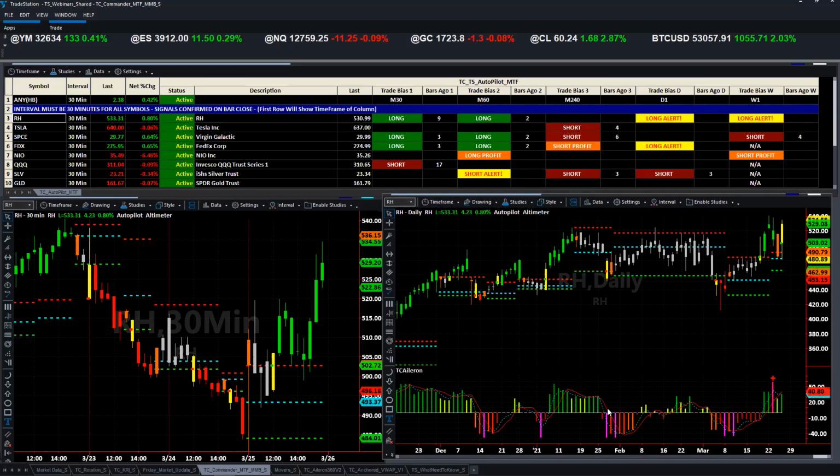On the bottom here, you'll notice when you look at the bottom to the right, you'll see that there is another charting indicator that's separate from the Commander series. It's called Aileron. We put together many different proprietary and some non-proprietary indicators inside of here and do a scoring and weighting system to come out what the momentum is, the oscillation, where it's crossing, what's happening, and where it looks like the momentum can match where our support and resistance is to give us a 1-2 punch on the potential. So RH, these kind of moves from 480 to 529, again, still within a range.